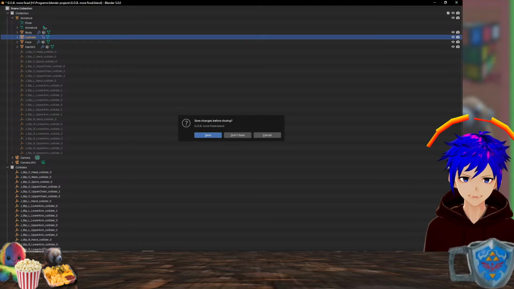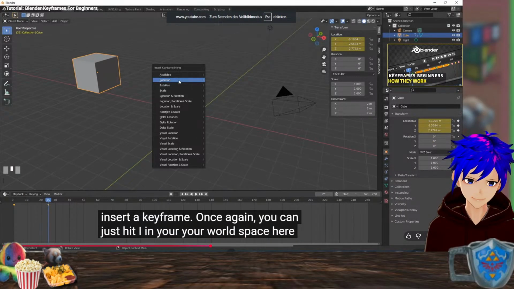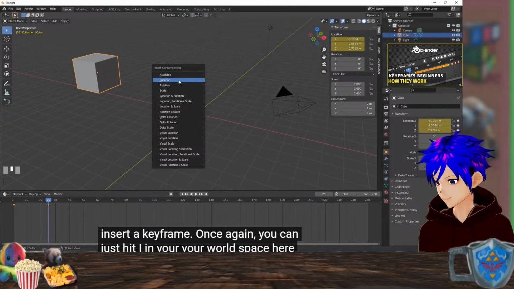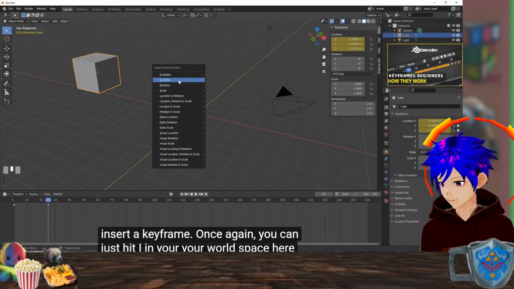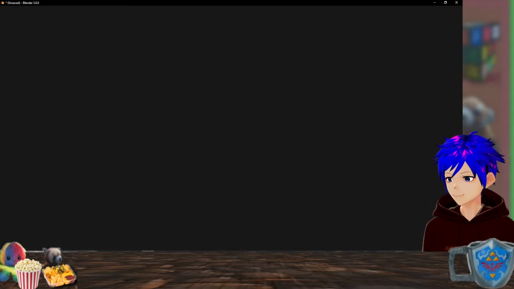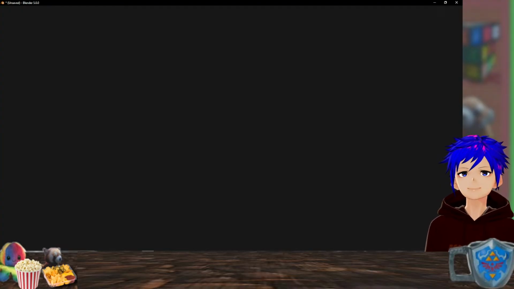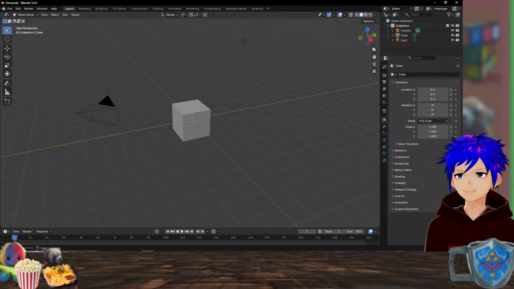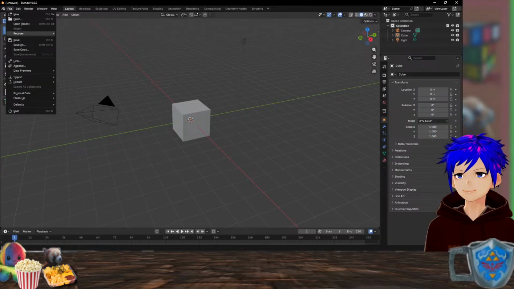Oh, for fuck's sake. Don't save. So it works. I have just a very, very annoying issue. No, don't even recover last session.